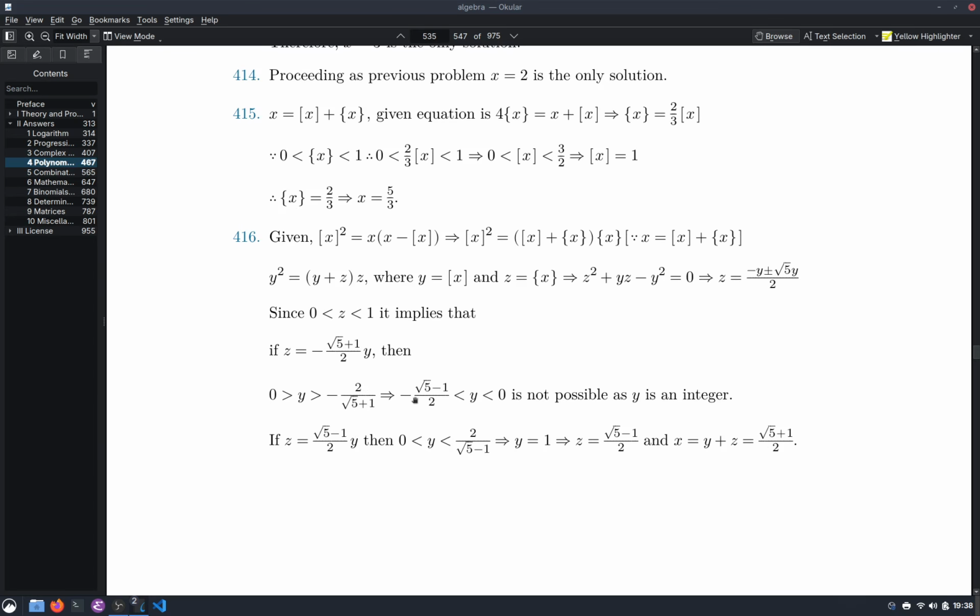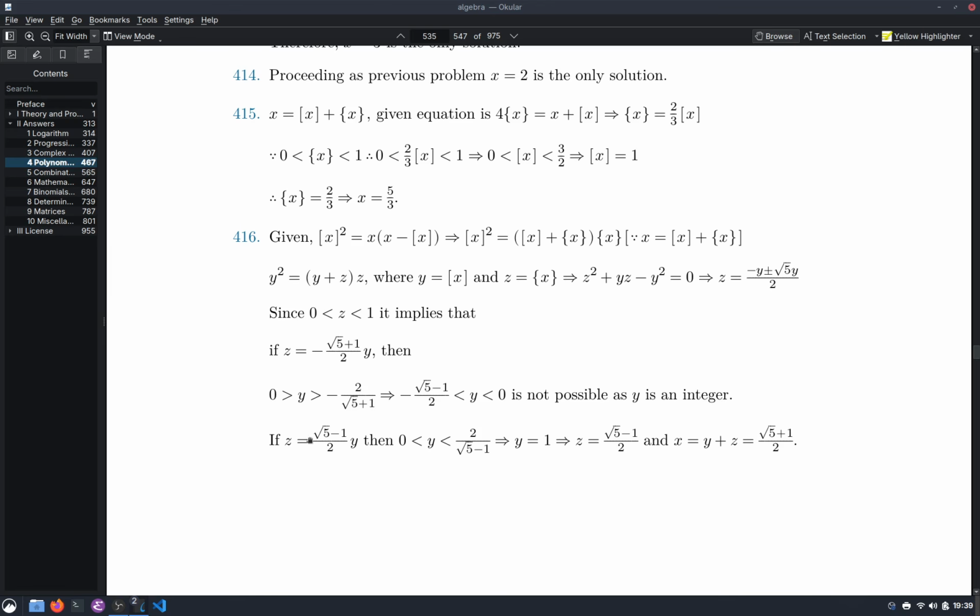So once we have that, it becomes minus square root of 5 minus 1 by 2 less than y less than 0. But it is not true, because y is an integer. And if you look at this value, it is something like 2.23. So minus 1 would be 1.23. So that means it will be 0.6 something. So greater than minus 0.6 and less than 0 is not possible because y has to be an integer. There has to be an integer in the range, so this value is definitely not possible. That's why I said taking a negative value won't work.